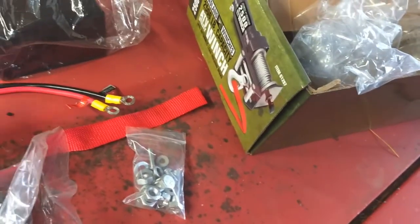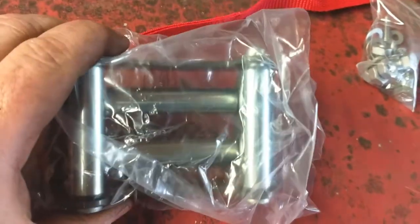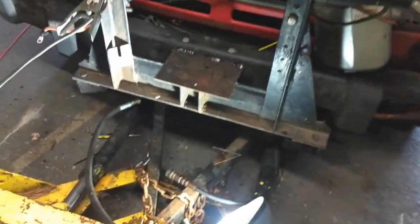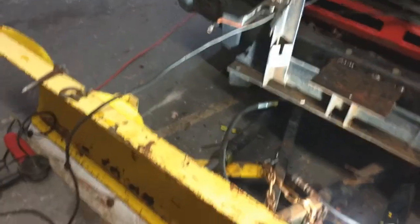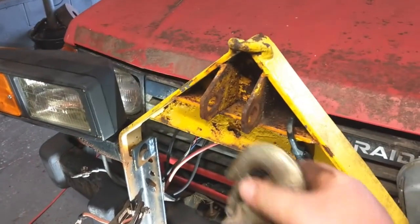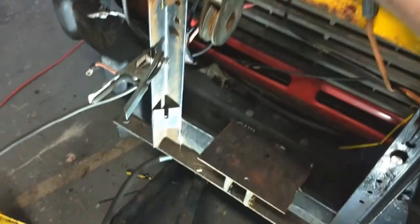Little ATV winch, Harbor Freight. It's got a wireless control. Look at that little baby fair lead. Plan is to attach it there and then something like this cable is going to come up through that pulley, down to the plow. Pick it up and put it down. That's all I need.